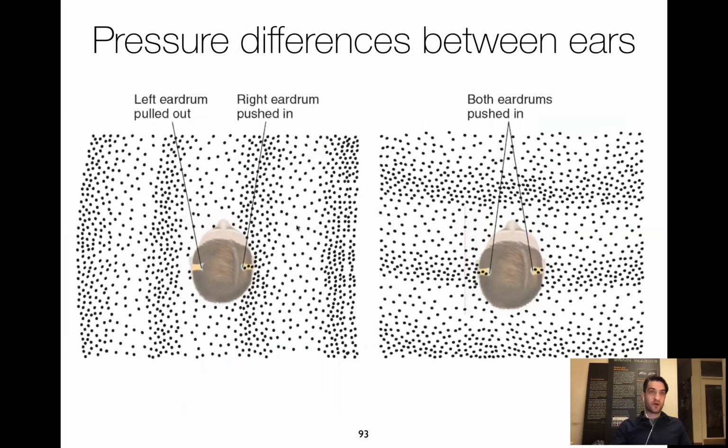Another way that this works is that there are pressure differences between the ears. As you'll remember, sounds are these waves. And so it actually turns out that when a signal is coming immediately from the right side of space, it'll push the right ear in, but it will actually end up pulling the left eardrum out, ever so slightly. Whereas when it comes from the front, now both eardrums are going to get pushed in. And so these pressure differences are another type of signal that allows your auditory system to have a sense of where sounds are. Interaural differences, intensity differences, pressure differences, and so forth.